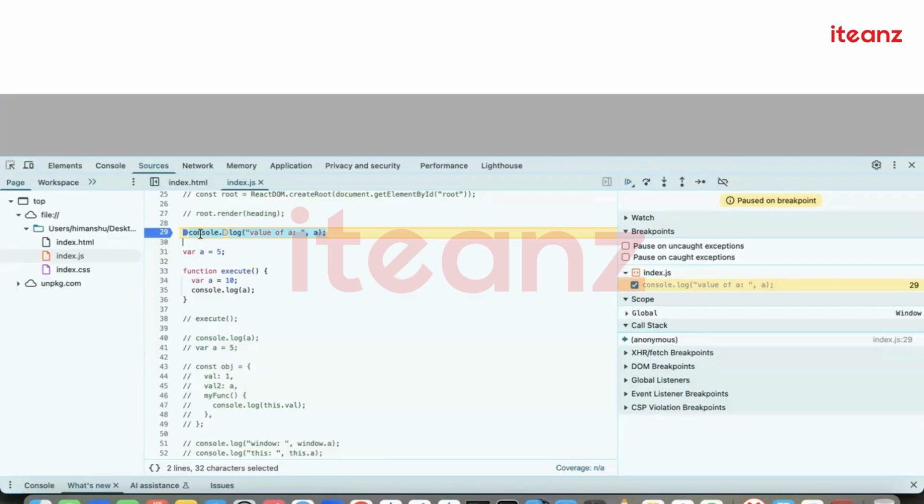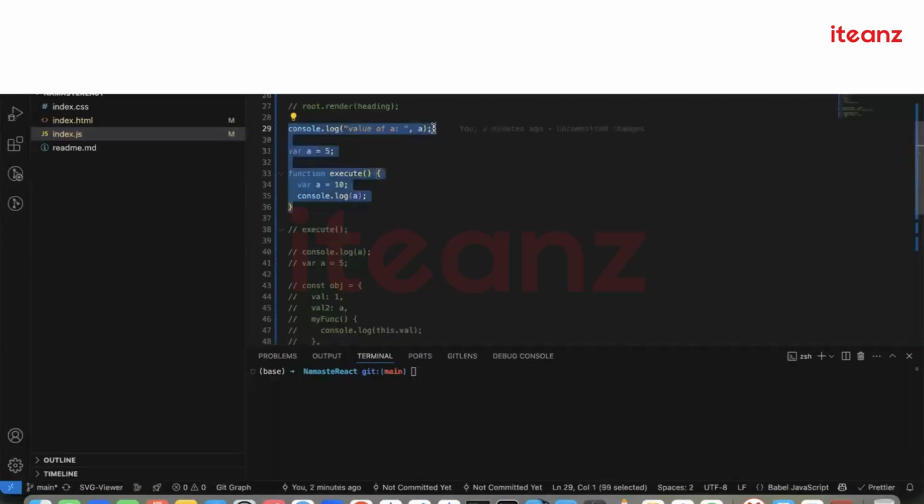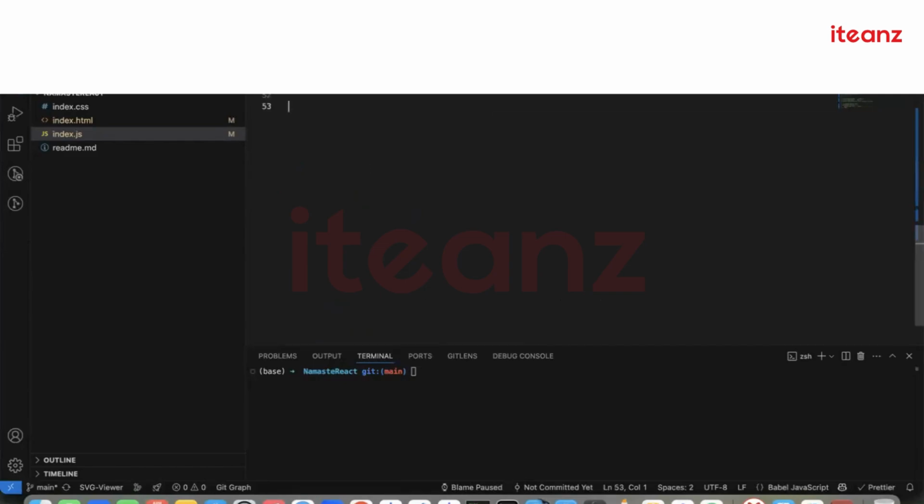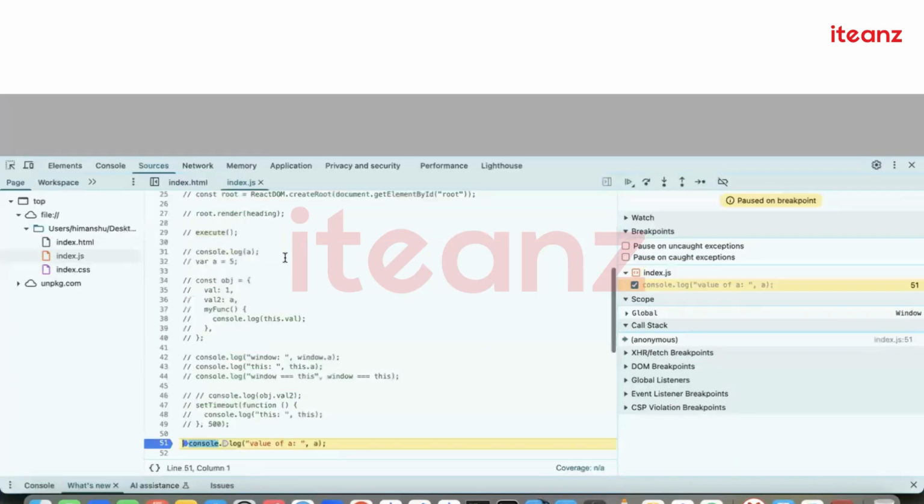So what I'm trying to say is memory allocation has already happened, and now the code execution is about to happen. That's why it stopped here, because we have put a debugger. Now if memory allocation has happened, there must be some values associated with A and the function also, right? So let's see. What we are doing here is writing code just outside, meaning this code is not written inside any class or any function. This is just loose code. So it will be in the global space. You see the global space here.